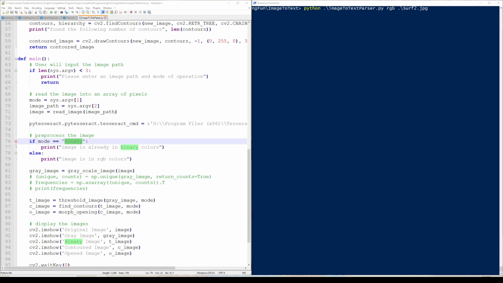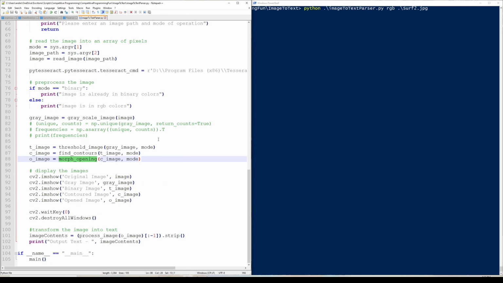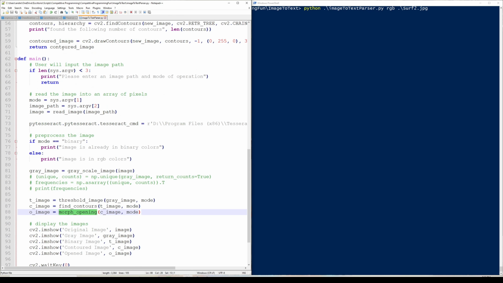The thing with image classification and computer vision is you kind of have to make it specific to the image, right? So there are some tweaks here and there, but in general, because of thresholding, I did not want to apply contouring or morphing to my image if it was already in black and white, because instead of removing noise, it was removing some data that was actually needed. So let me show you basically how the code works at the end.